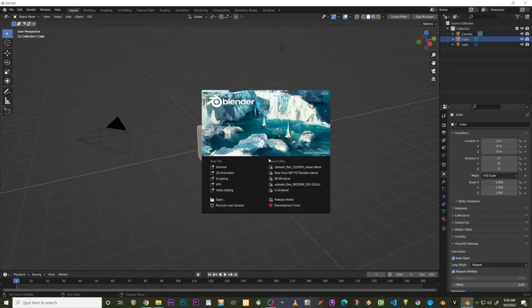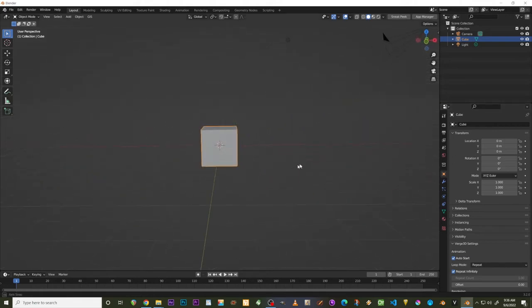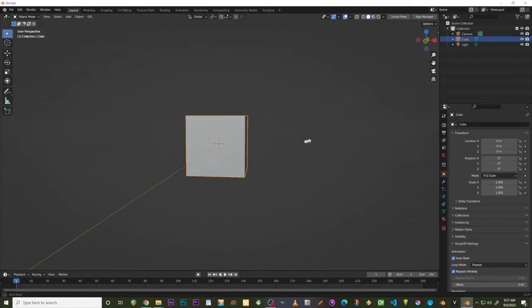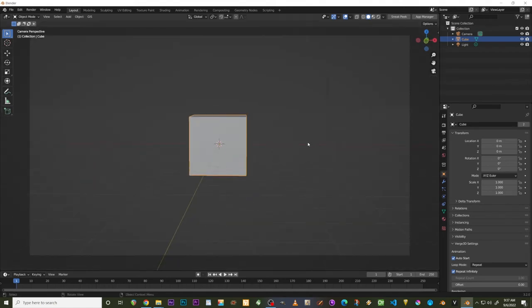Hi, I'm here to show you really quickly how FZRandomizer works. It's going to take a little while, but here we are in a brand new Blender session, and we have to create a brand new scene to basically just view a bunch of different random objects.